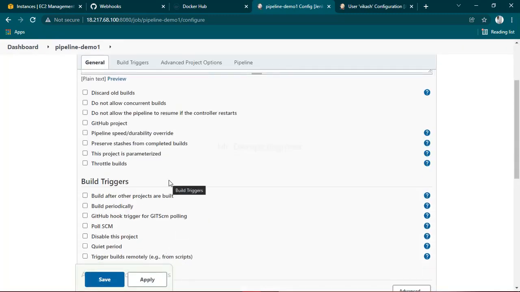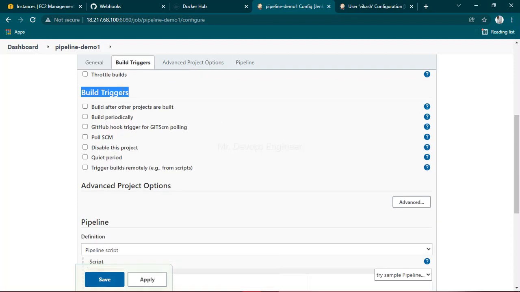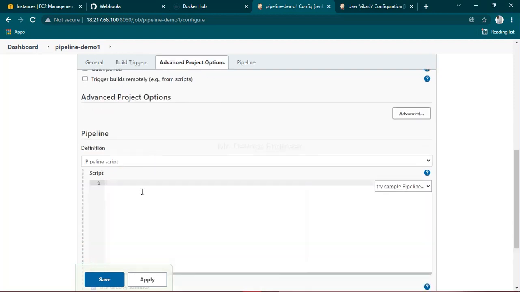One more thing, how we can use that webhook in our Jenkins project. Once you come to the build triggers section, that is where we trigger the job after each and every commit. You just have to tick this option, GitHub hook trigger for GITScm polling. Once this is done, you're ready to go. Now I'm going to write a pipeline script. In the last video I told you how to write this. The syntax is something like that. Agent any.